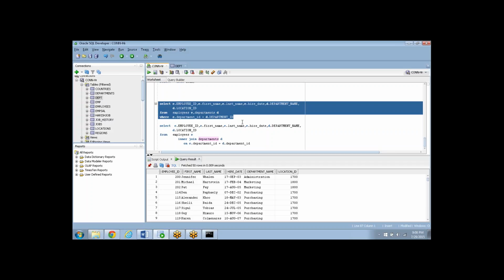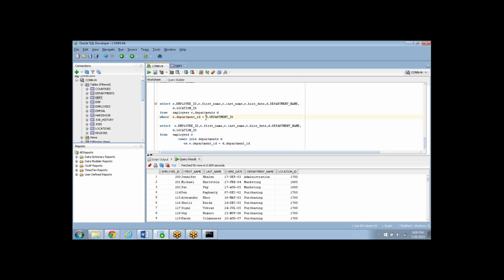What if I want to use right outer join? I have to use the right outer join. Right outer join is, as we talked about, I want to get all the data from the right table, the right hand side. D is the right hand side. D means the department. So if I want to retrieve all the data from the right hand side table, then you have to use the right outer join.